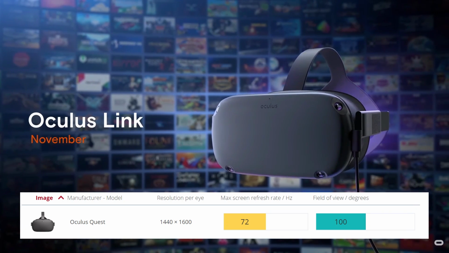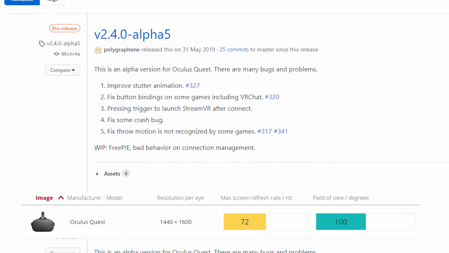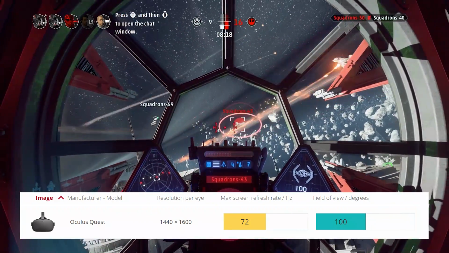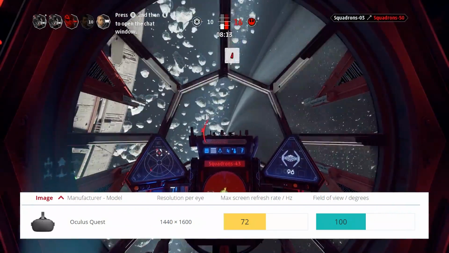Also, modders and developers have created an app called ALVR that allows you to play PC games with your Quest without any cables. This is the only way to play Squadrons with absolutely no cables at all on a budget, but unfortunately, the battery life will only last for 2 hours of play.